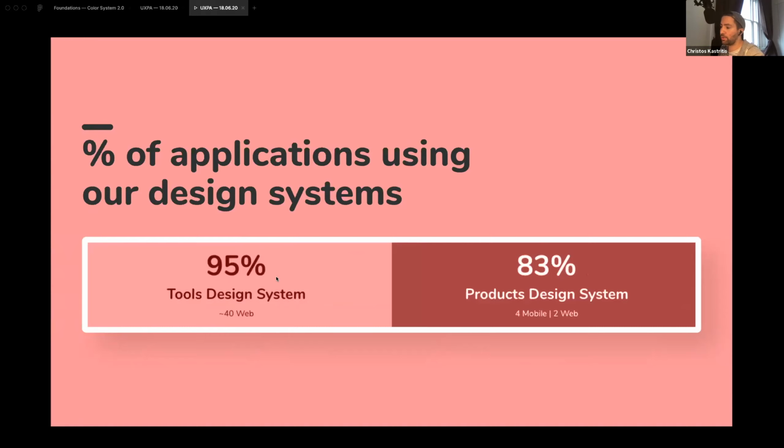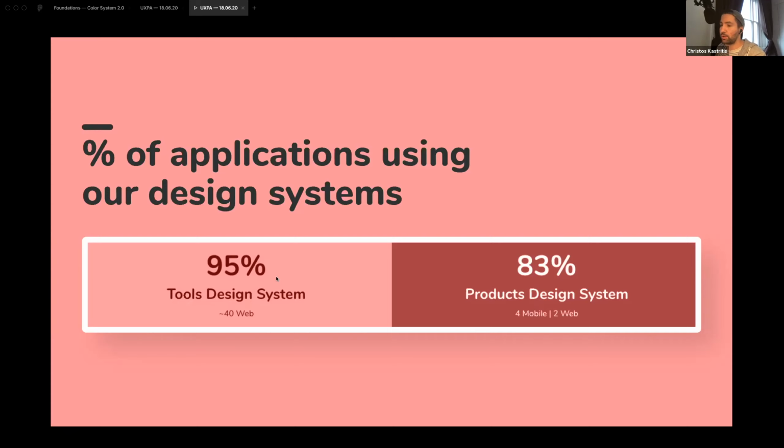And so for myself, we were able to see, in terms of adoption, that our tools design system was covered by 95%, and our product design system had about 83% coverage. With tools design system, we had over 40 applications or 40 internal tools. Now, I'm aware that I'm quite lucky in that adoption is usually one of the harder things to nail, right? And what I found worked well for us was we had a thing called the Create React template, and anyone in the company would use that when they were starting to create a new application, because you can do it in under 5 minutes.